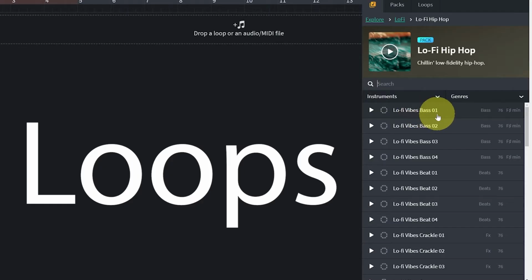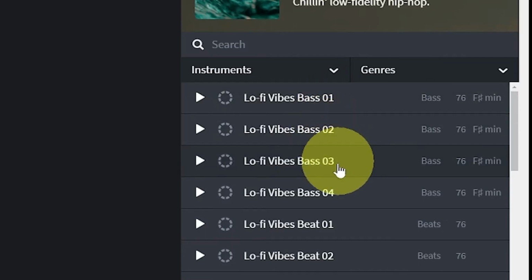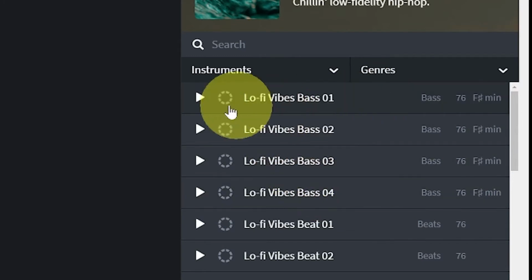Though they do have separate patterns, so the patterns are numbered 01, 02, 03, 04. Watch. Same style, same instrument, but different pattern. Pattern in pitch or rhythm.